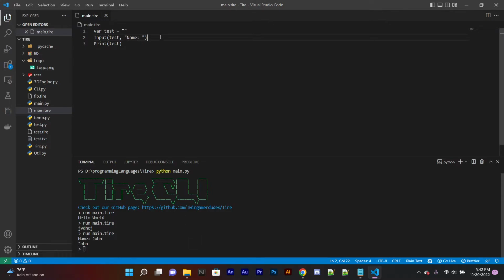We can also do an if statement, where we check if name is equal to John, and then print it. If it's not, then we can print it is not John.